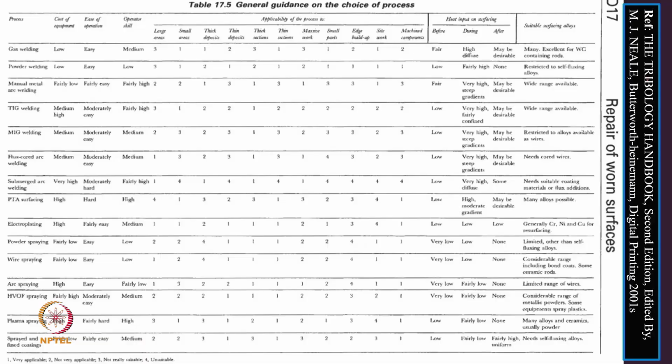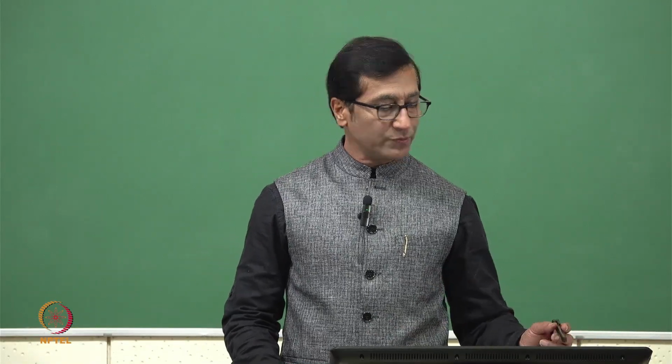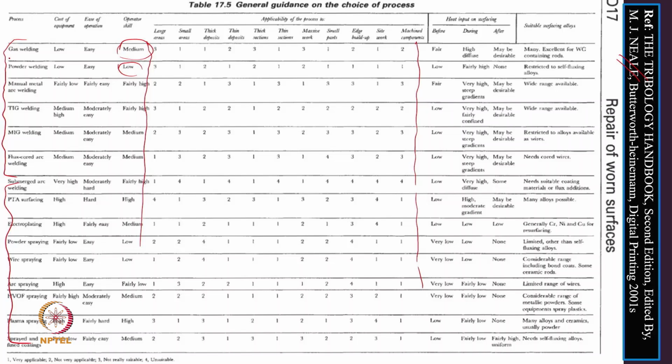And of course, in Neale's book they have also mentioned a number of techniques. The majority of techniques are welding and spraying. And then they also mention the complexity level, and the level of skill requirement. They have also given a rating of 1 to 4. That means if I want to optimize, I can use an algorithm and incorporate these values, and then I can choose the material or the manufacturing process which is required. It can be gas welding, TIG welding, or MIG welding, based on this data.